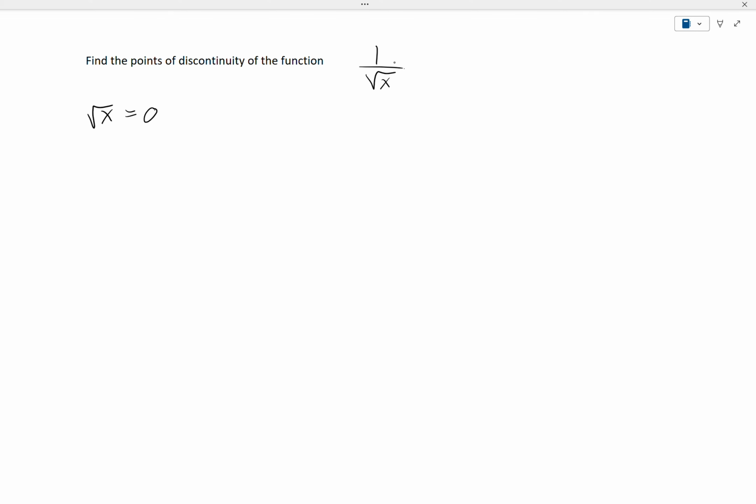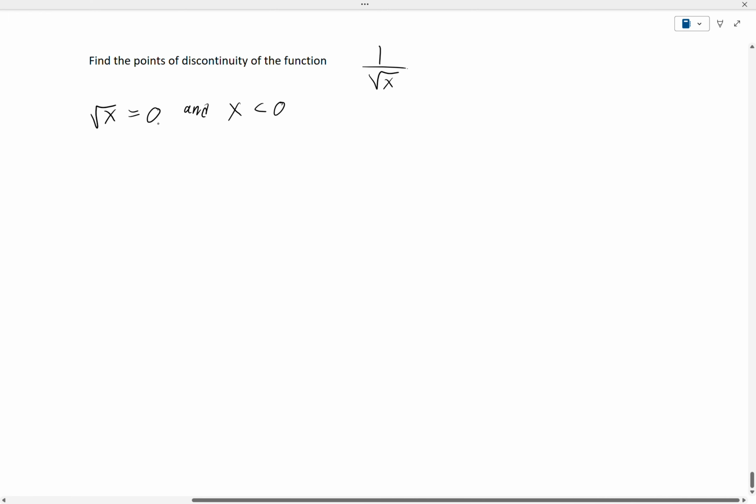When else would this function not be defined? When else would it not give me a value? Well, maybe if I put a negative under the square root, because then that would give me an imaginary number, not a real number. So I'll take whatever's under the root and say if that's less than 0, then I'm going to have a discontinuity for those x values. So for this and this, those are whenever I have discontinuities. So let's solve each of these and find the values for x that will give me discontinuities.